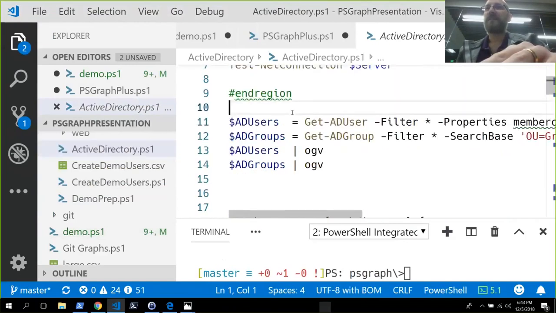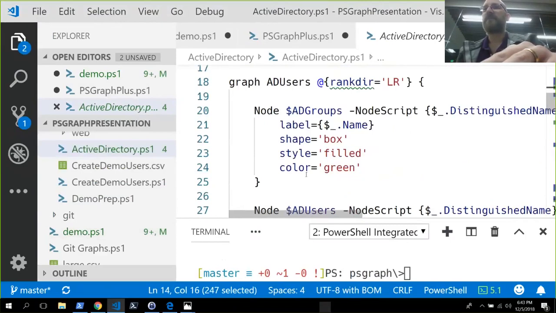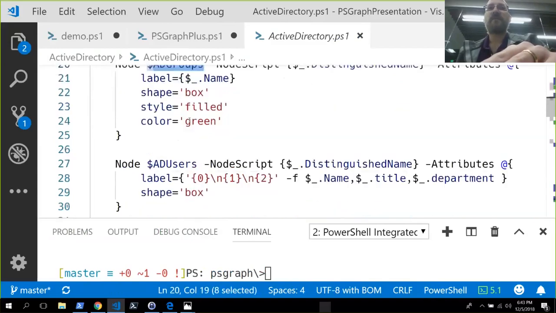the highlight is that I take the Active Directory users and groups and I build a chart of those relationships. Here I'm doing the AD groups using the distinguished name as my identifier, because that's just how I see the memberships listed. I list the AD groups, I list the AD users, and I give them the label of the name, the title, and the department.